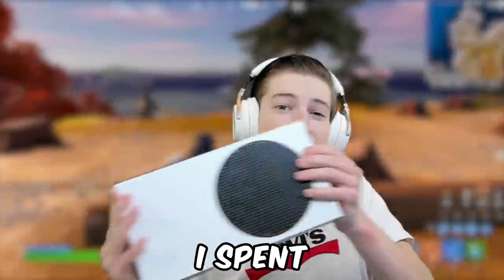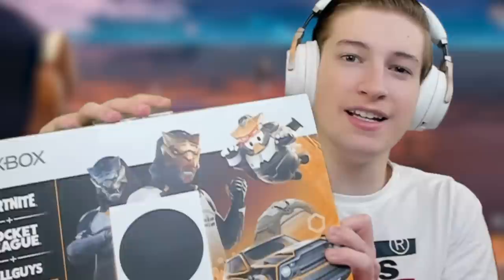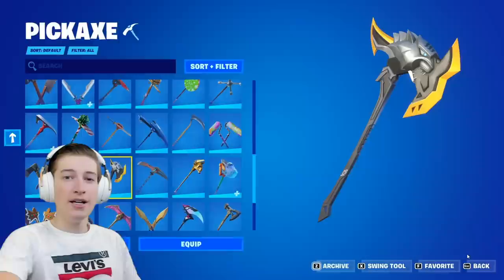I spent $300 on this Xbox just for a Fortnite skin. As you see on the box, I got this skin right here, but I changed the style to be this skin right here, so that's what I'm gonna be playing as in-game. And here's what the skin looks like in-game. It's honestly really good. As well, the skin comes with a pickaxe that honestly looks really cool. I'm gonna try to get a win with it in Arena, because I really need to get my points up.